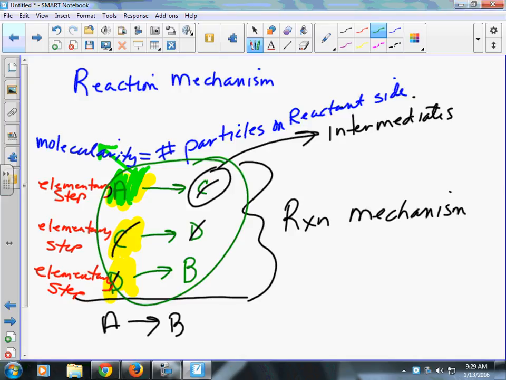We're not going to do mechanisms in the lab. This will be purely academic. You will have it in college. Again, you will see this again if you take, I think it's analytical chemistry, which is called quantitative analysis at ASU. I don't know what they call it at U of A, probably analytical.